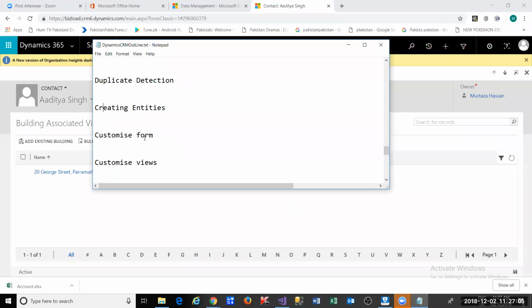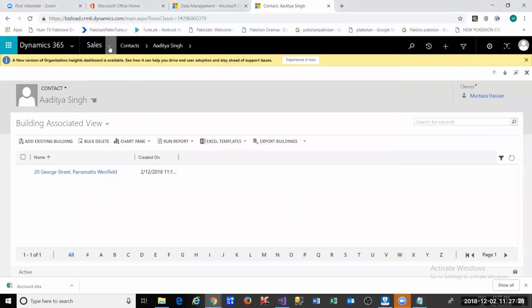All right, customizing forms, views. I think I showed that in the previous tutorials, customizing view forms, creating fields, creating workflows. I showed in the previous one. Creating business rules. I haven't created much business rules, but you can go ahead and create certain rules with your business rules. Okay, let's just see if we could do that as well.